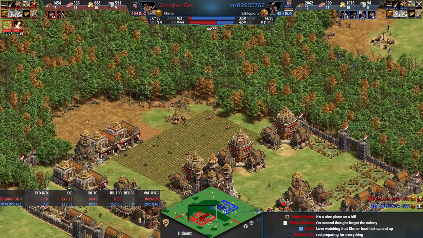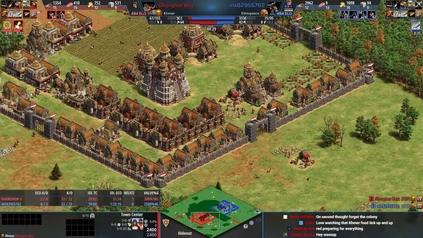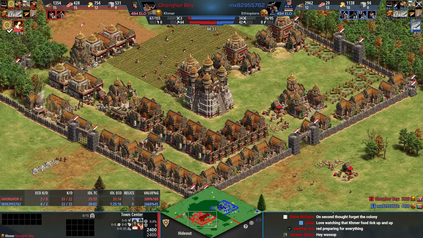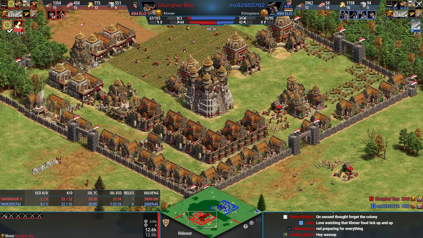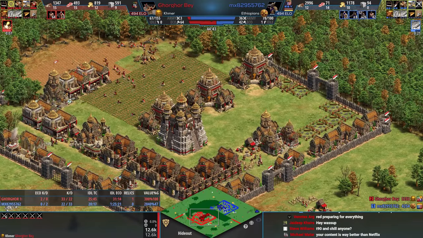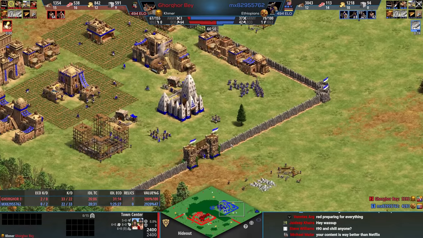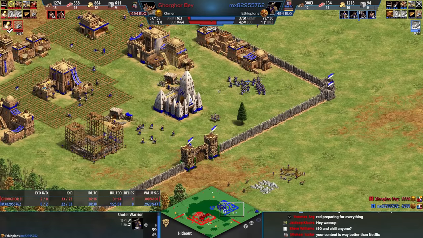Crop rotation. So the farms are going to have tons of food now for Red. And Red is like, I'm going to prepare for everything. I'm going to make all types of buildings. We've got 4 stables. We've got 6 barracks. I'm wondering if we're going to see 8 archery ranges. There's relic number 1 for Blue. Blue loves the Shotels.